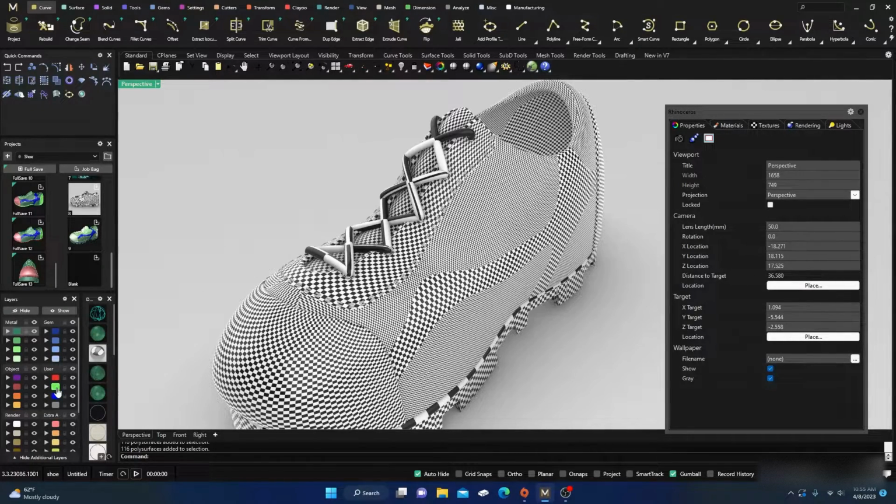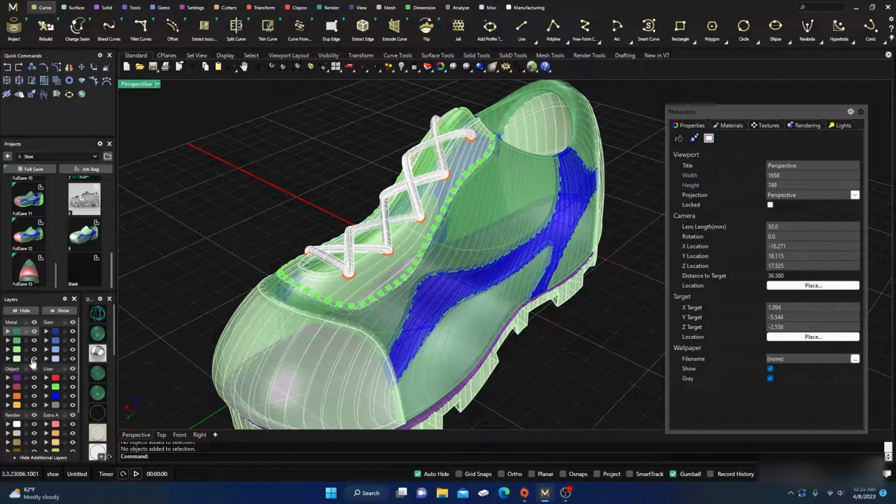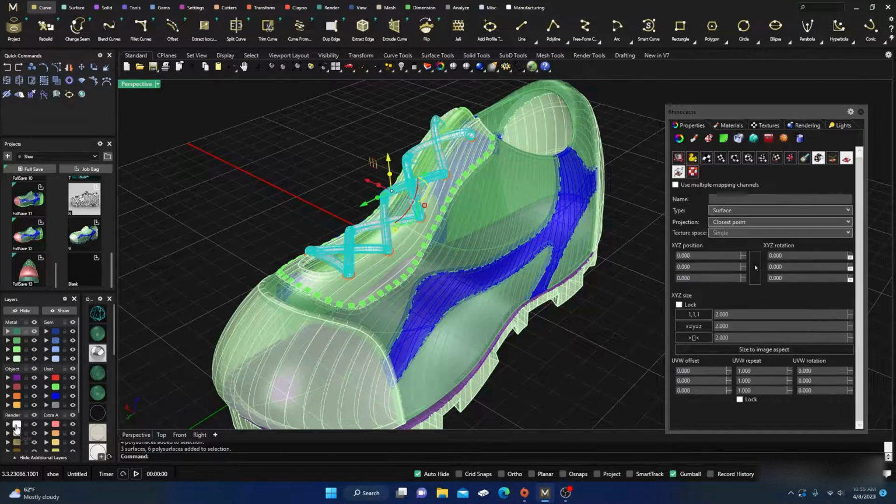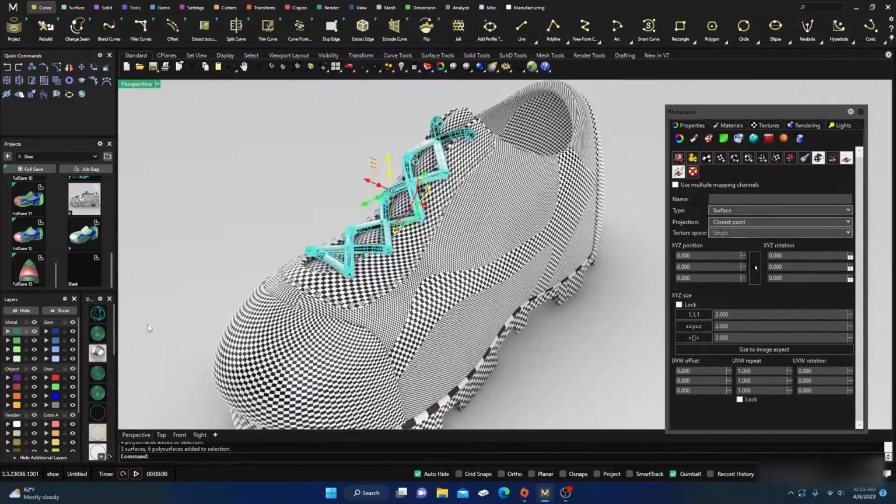Our shoestring. Trying to find that color there. Is this it? No. Oh, that's it. Okay.